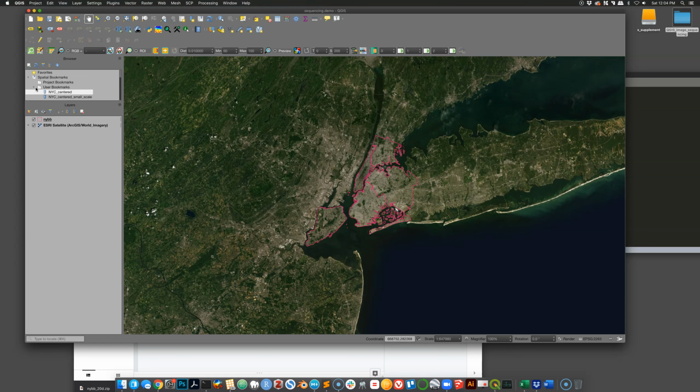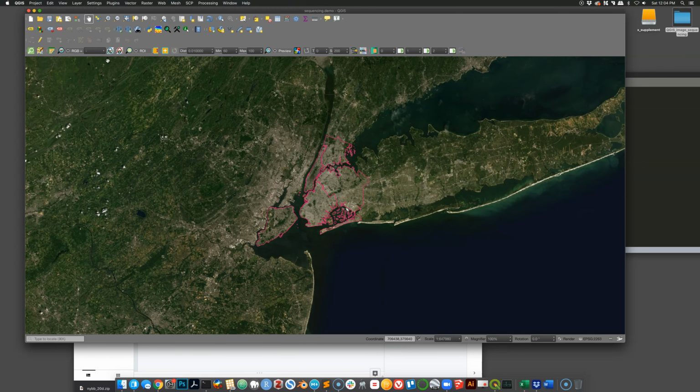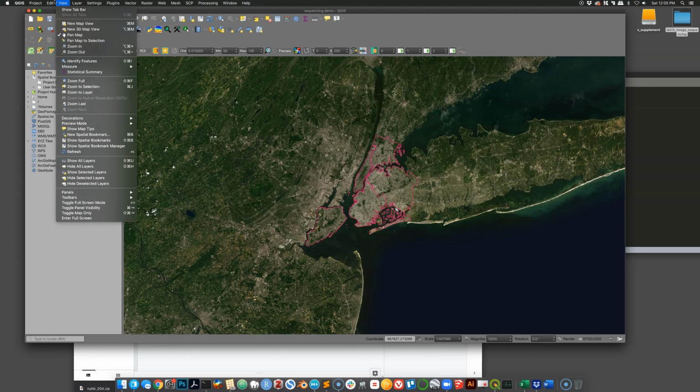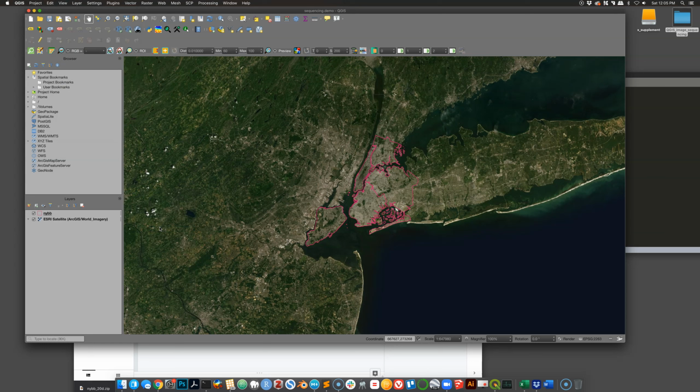And I get to this through the browser window over on the layouts panel. So I've got layers, and then I also have my browser up here. Remember, you can always get to your browser if you need to, and get to your layers, by going up to View and then Panels, and then you can click those on. So here, Browser, and then I would also want to see under Panels my layers. Okay, that's all good enough.